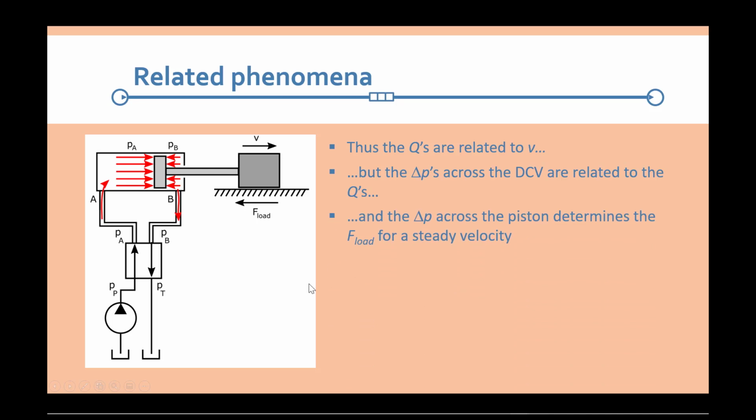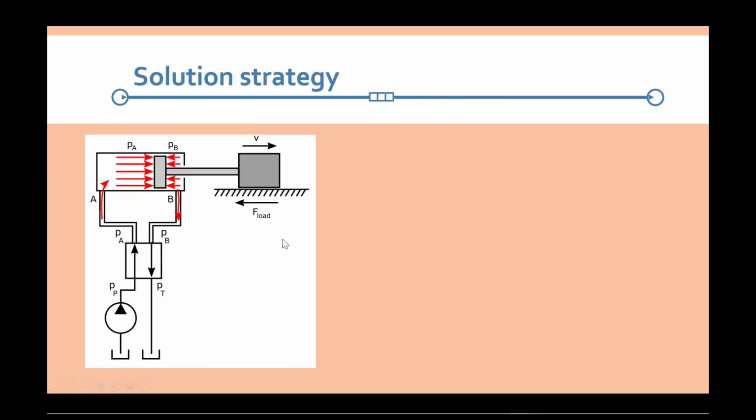And then the delta P across the piston determines F load for a steady velocity, because at a steady velocity the piston force is equal to the resistive force that it feels at the end, where the mass is. So our strategy for solution is we get the Q's from the given V, the inlet Q and the outlet Q.